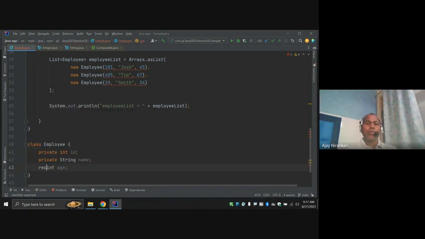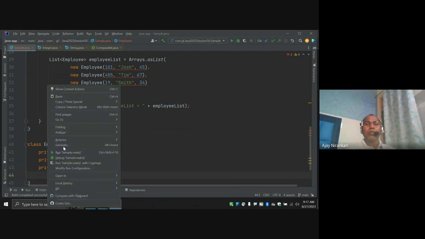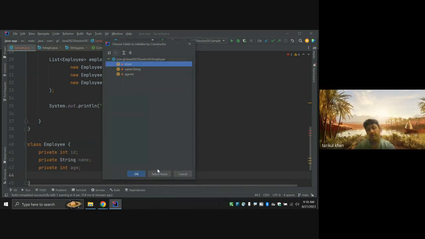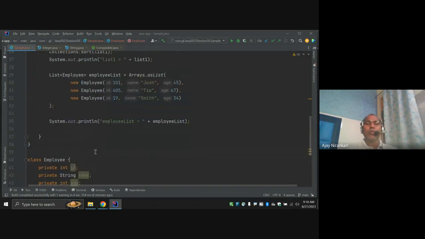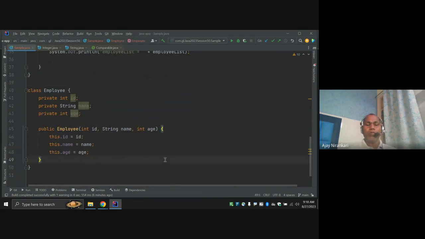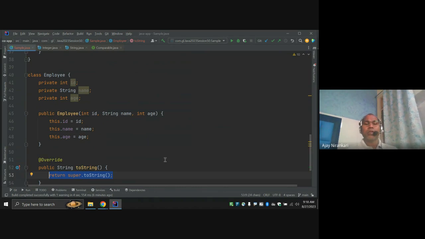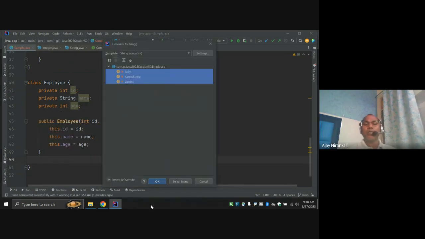Let's create the constructor: right click, generate, and use the constructor with all parameters. Also override the toString method so that we can give proper output. Let's insert toString for all fields.